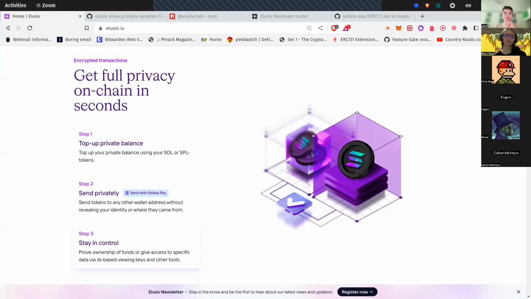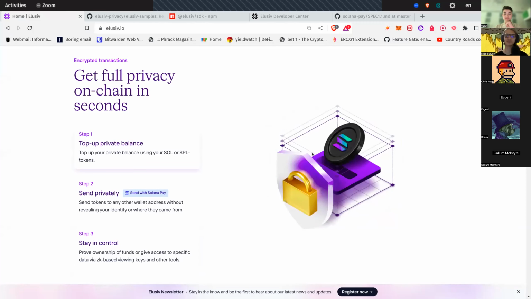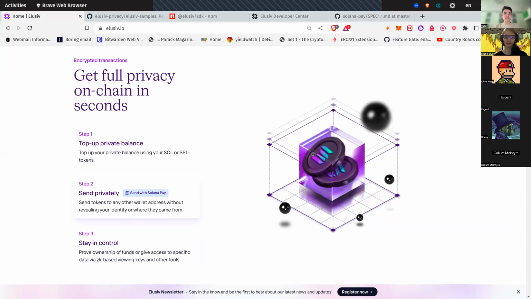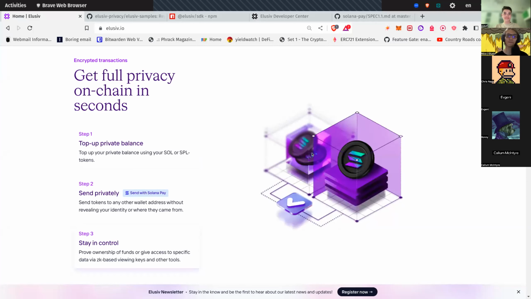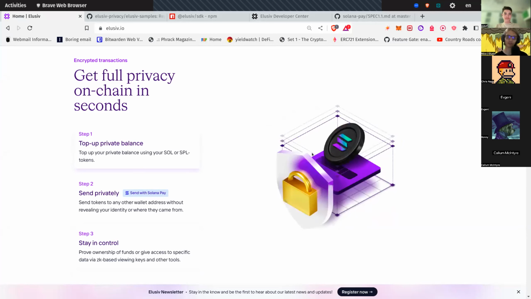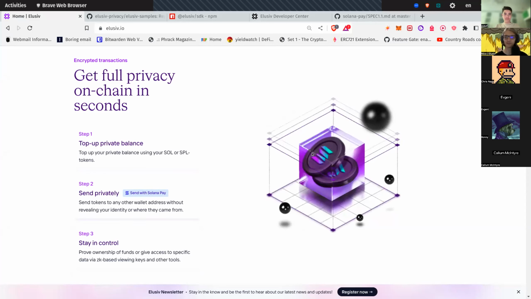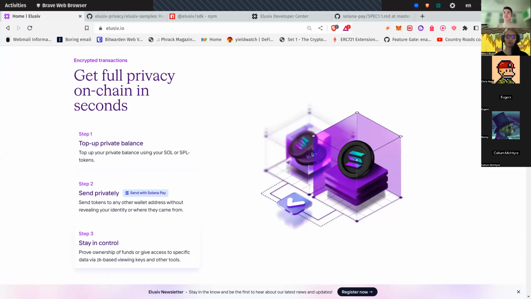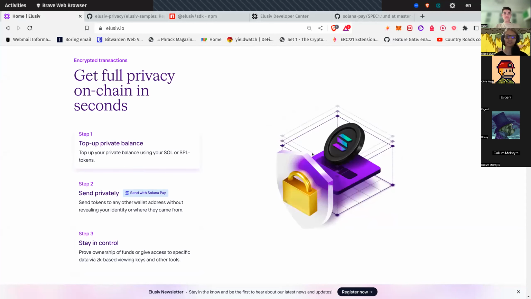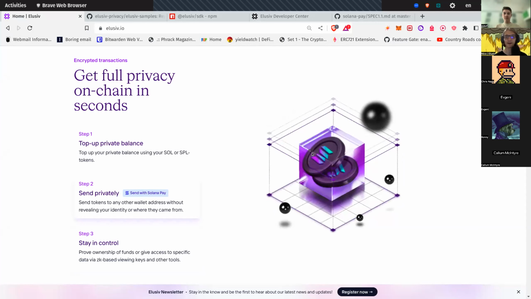Like Yusuf said, small correction: we didn't launch on mainnet, we did that already 3 months ago, but we launched our SDK on mainnet, which is what I'll be talking about today. For those of you who might not know, Elusiv is a privacy protocol on Solana. In a 30-second rundown, it gives you the ability to privately interact with accounts without everyone being able to see in their favorite block explorer exactly what you're up to, who you're sending money to, who you're receiving money from, and so on.